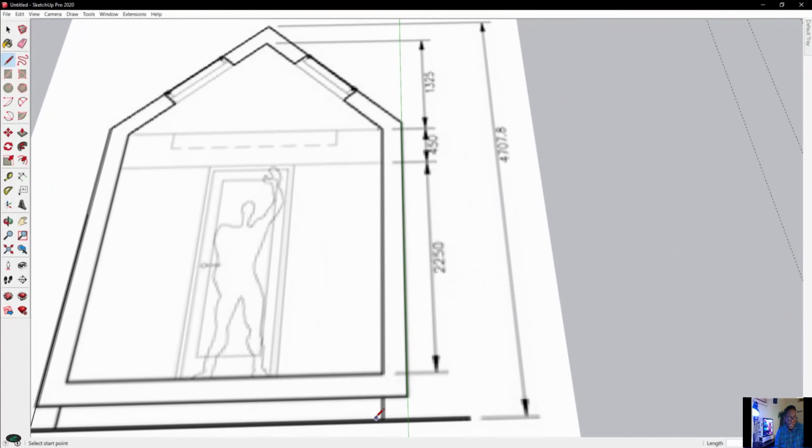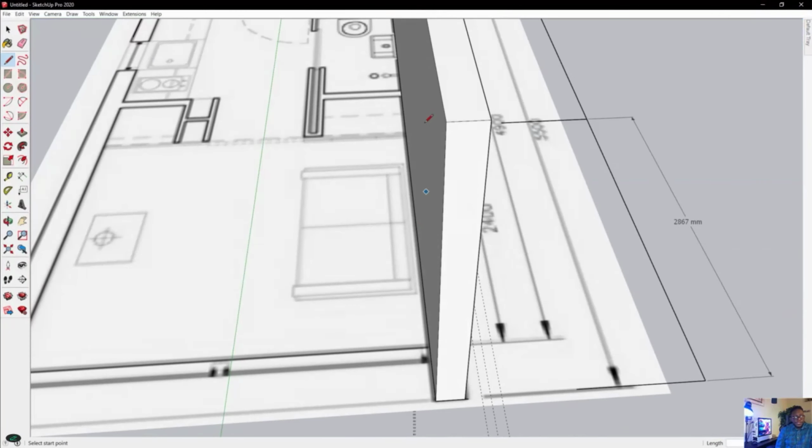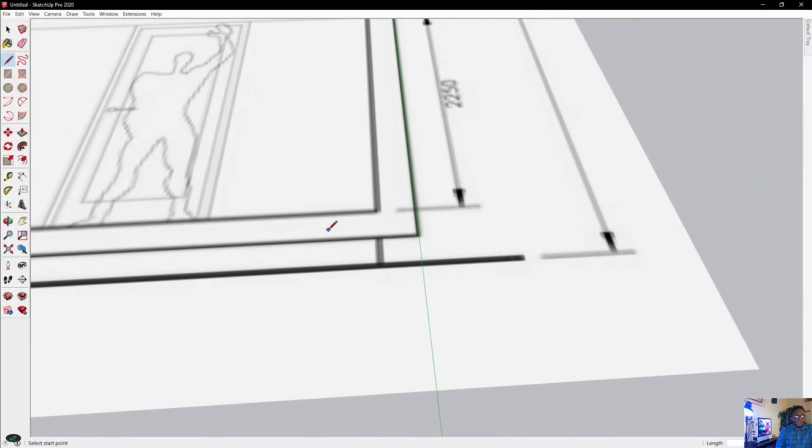So that would make it 200. So to get the floor depth, by the time you finish drawing these walls in, you would end up having a floor that you can just draw in between all of the walls that you have.